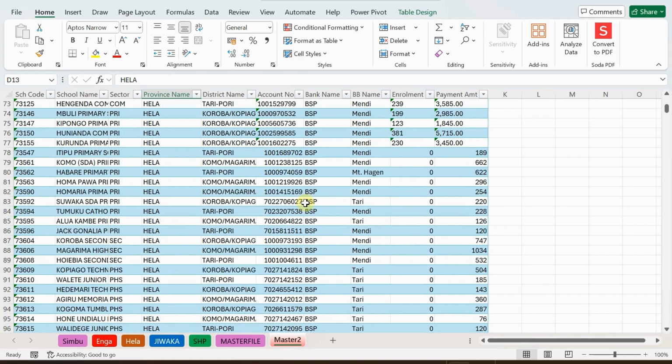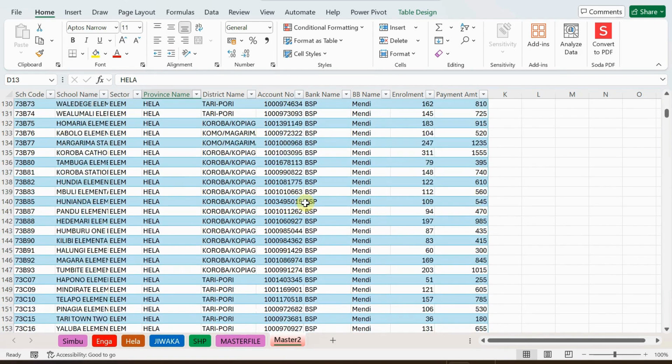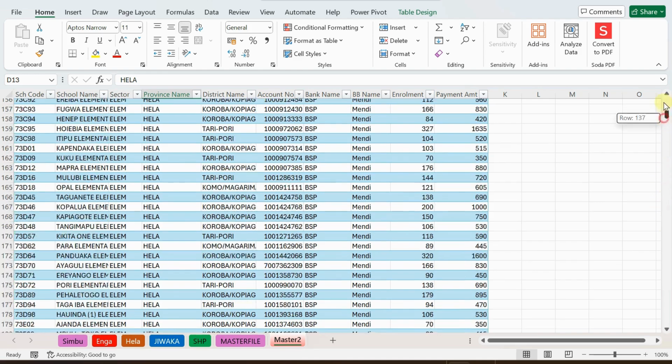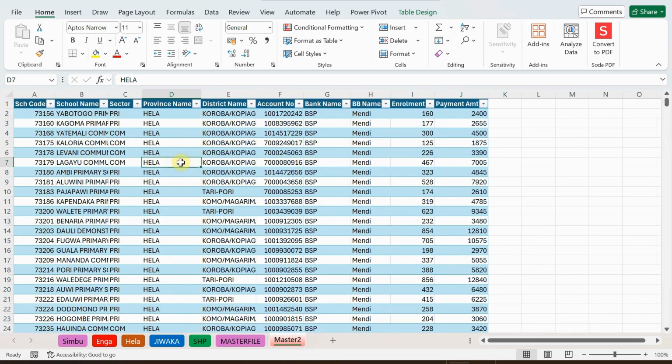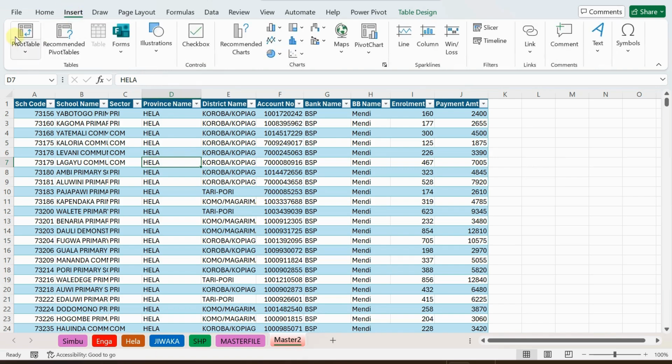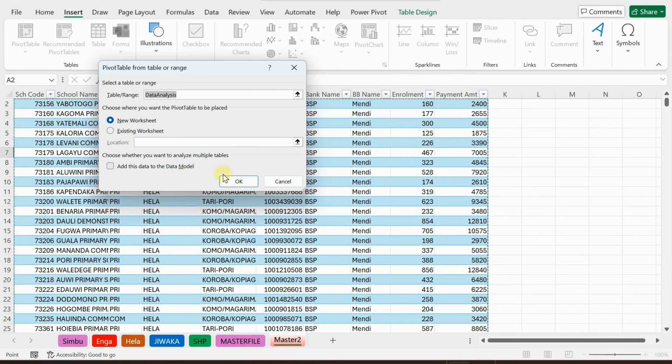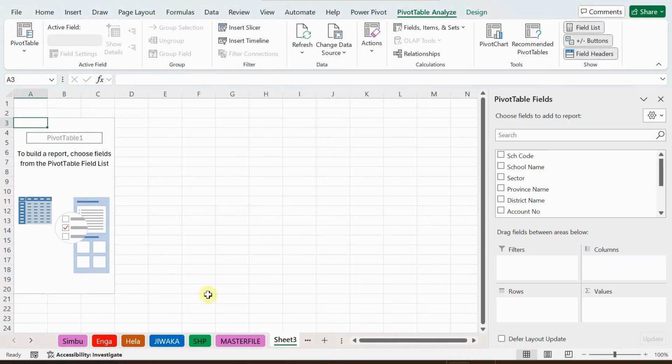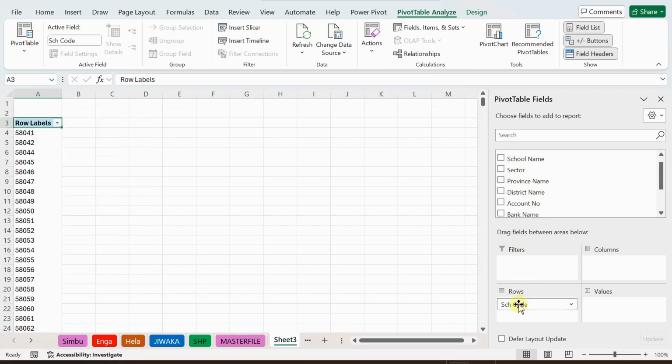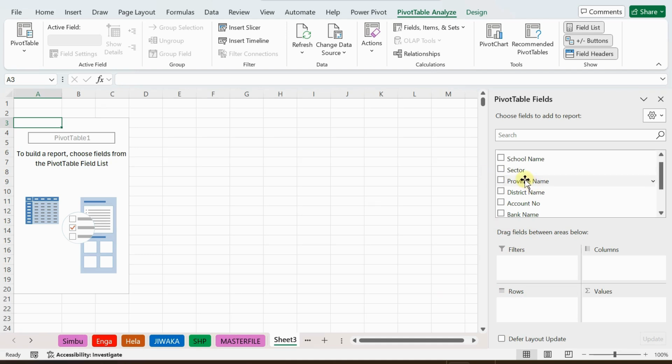And now I'm going to actually analyze this data using a pivot table. So now I can go to my insert, my pivot table. I'll click OK, and then I'm going to insert a new worksheet, and this is where I'm going to get, for example, school code, sector, province name.